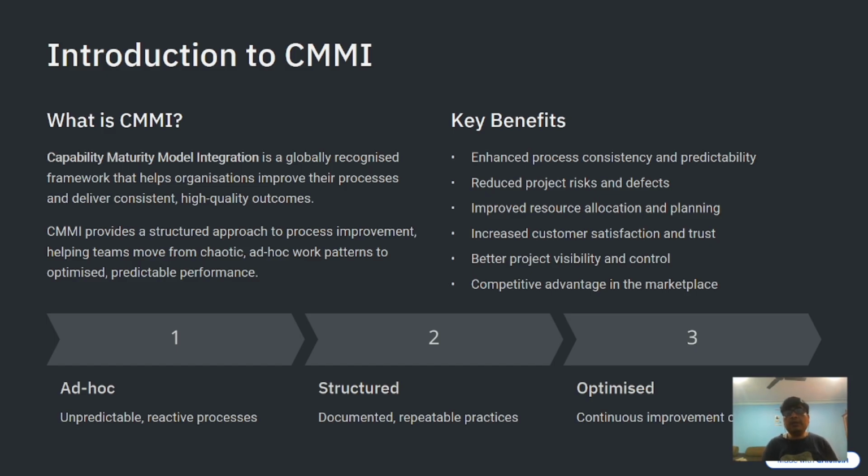The fourth benefit is increased customer satisfaction and trust. Now, until phase 2 and phase 3 of the CMMI levels, the customer knows that we are delivering our deliverables in a structured way. Whenever we are delivering any document, let's say a test strategy document, the customer knows how many rounds of approvals have gone through that test strategy document, and what all things have been changed in each version of it.